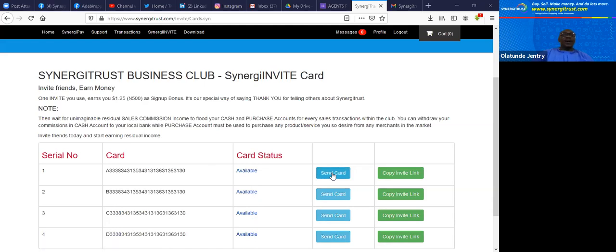On the left corner, a form will pop up, a very small form, because I clicked A. If you look at all these A333, A3 and the rest, it is exactly the same number that is on the A card. So what you do is fill in the person's name.